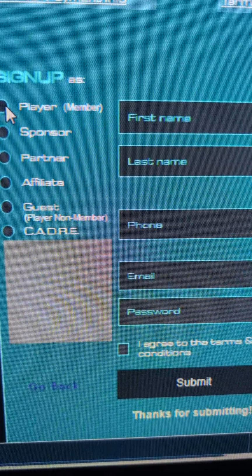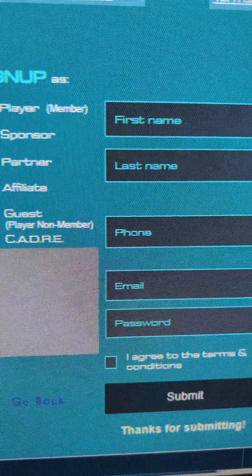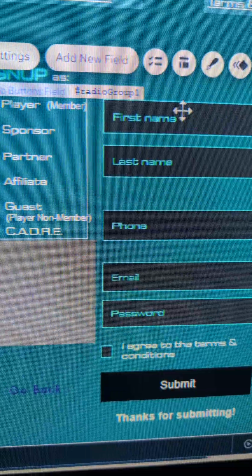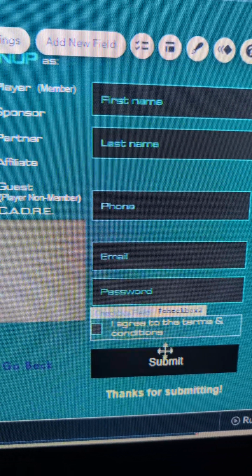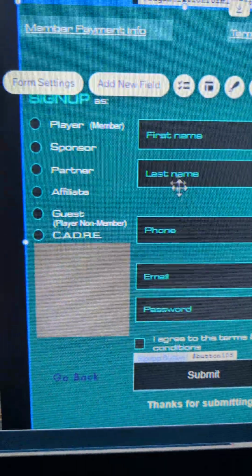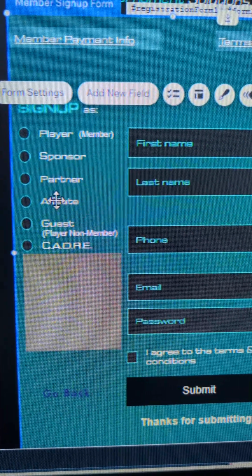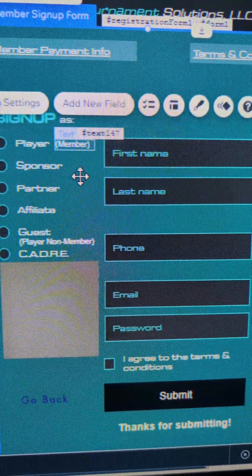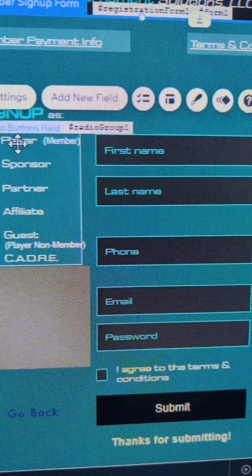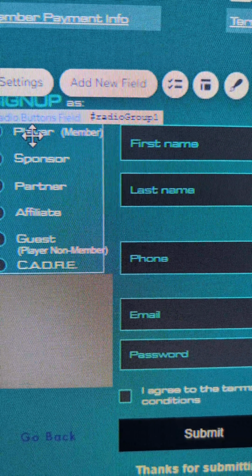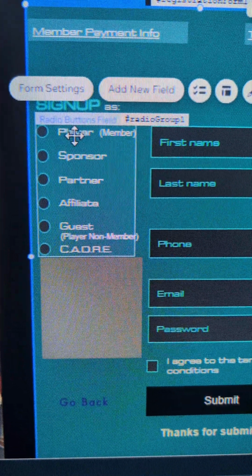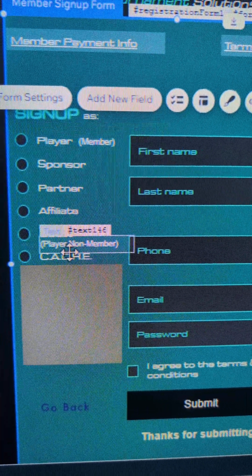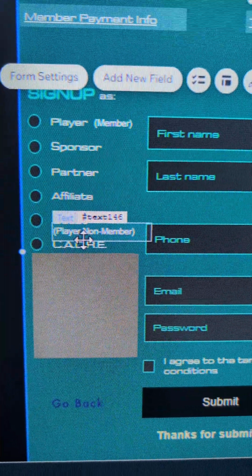So say, for instance, the user that arrives at this site chooses the player button and then fills out this form and submits everything. By the time they submit that, verify their email address, and are capable of logging in, this will have been recorded in the contacts that Wix provides. However, you can also record that data in another separate database that you yourself designate.